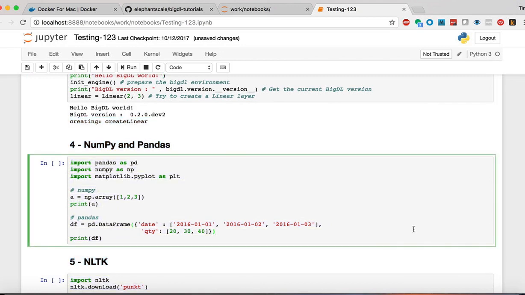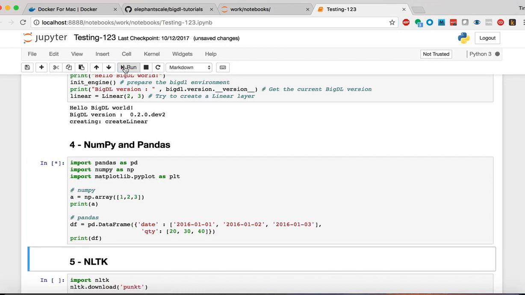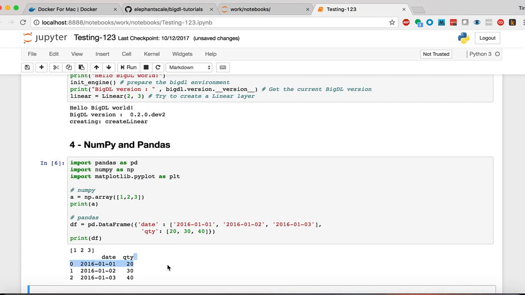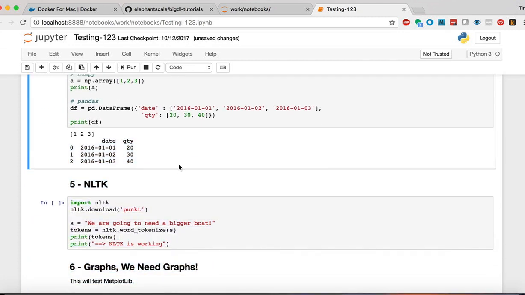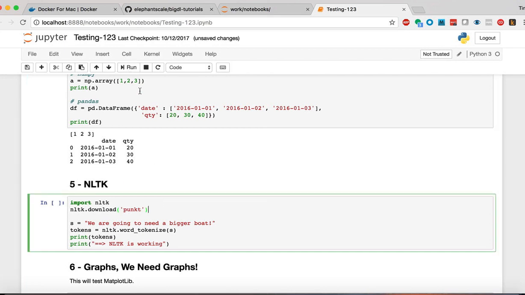Now what we're going to do is ensure that we have our Python environment running well. So I'm going to be testing our ability to run with NumPy and Pandas here. I'm going to create a NumPy array, and I'm going to be setting up a Pandas data frame. And you can see that there we go. There's our data frame. All looks good. Now note here, of course, that we are running as part of the Python environment. And so one of the advantages of that is we get the richness of the Python ecosystem. Some of our examples that we're going to do later actually involve running with NLTK. So we're going to import NLTK here, and we're going to go ahead and run this as well.